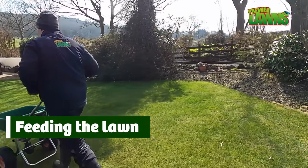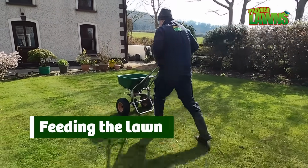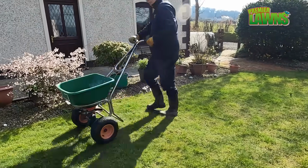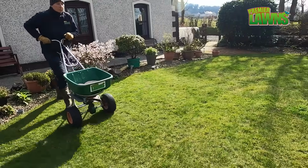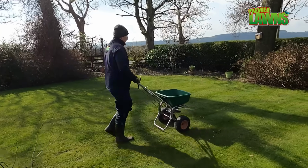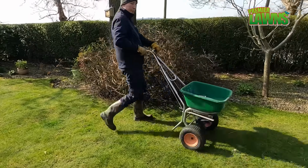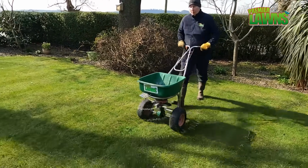Fertilising your lawn is a very good way to keep the weed grasses out, because it keeps your grass lush and green, and your lawn can outperform any grass weeds that are going to get a chance to come into your lawn. But equally, putting on too much fertiliser, a lot of people that are new to lawn care, this is a mistake they frequently make. They put on too much fertiliser trying to get the grass really green. So it's about a healthy balance.